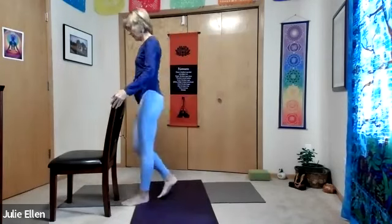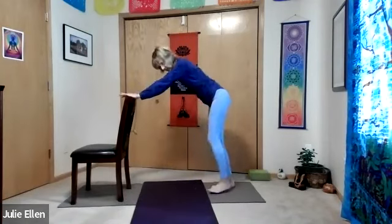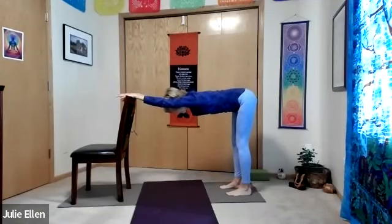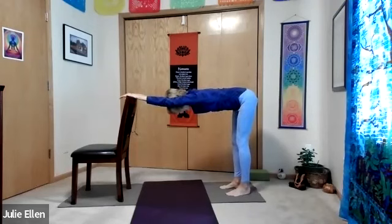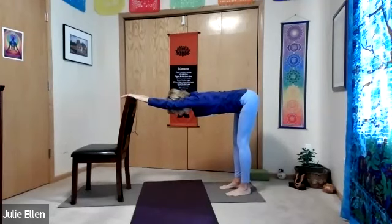Last standing pose before we have a seat. So let's just bring ourselves to the position of that high back chair and stretch it out into that long stretch of the forward fold that is called an extended forward fold. Get your arms as close to your head as you can. I want you to feel your arms right into your ears. Try not to put too much weight into your hands and arms. Bring your body weight into the legs, into the thighs, into the hips.